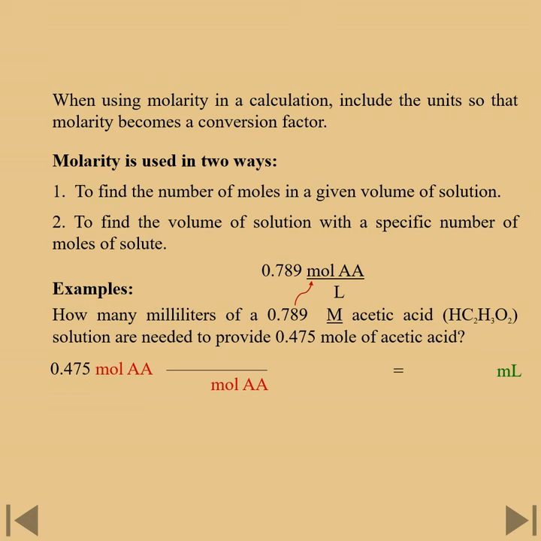No, but right in front of us we can see that moles will take us to liters. And we know that we can go from liters to milliliters with a simple metric conversion. And now for the numbers, that 0.789 goes with the moles of the acetic acid. And 1 milliliter, 10 to the negative third liters, base 10 number, still going with the base unit. So 0.475 divided by 0.789, divided by 10 to the negative third, gives 602 milliliters.